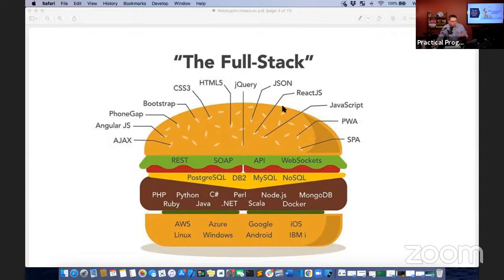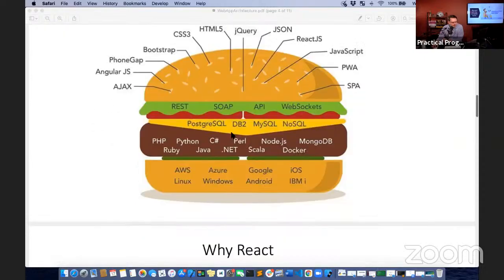Or again, you could use JavaScript. I mean, you could use plain vanilla JavaScript or jQuery, but again, this is just my personal opinion. All right, so that's full stack.